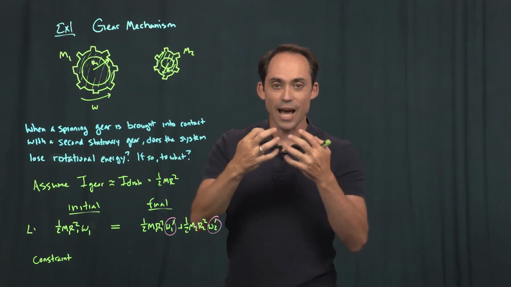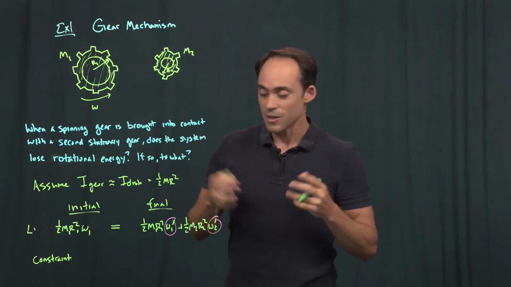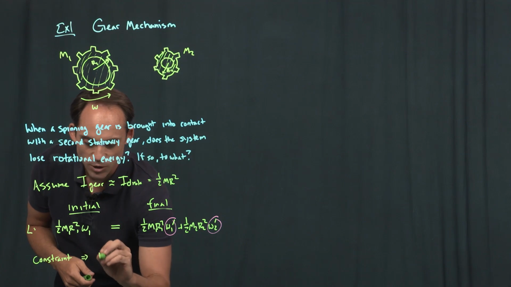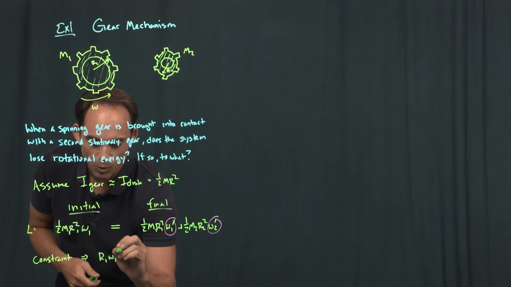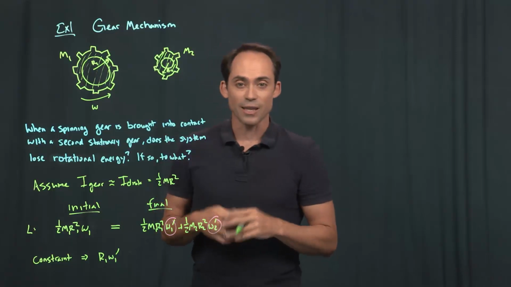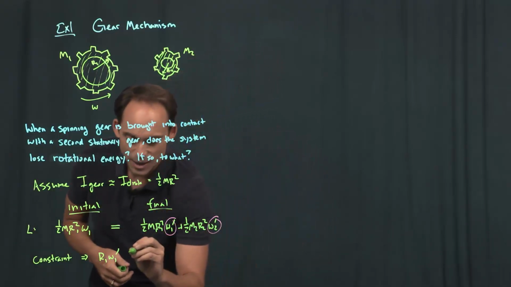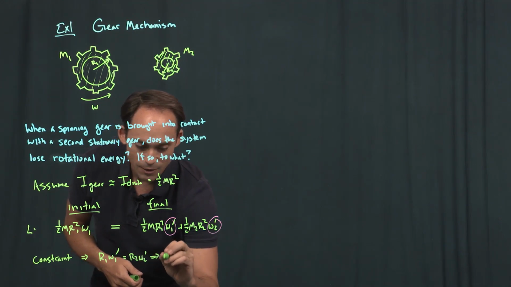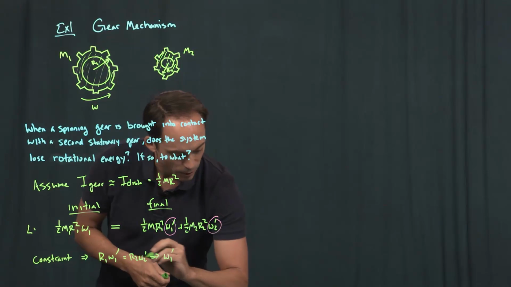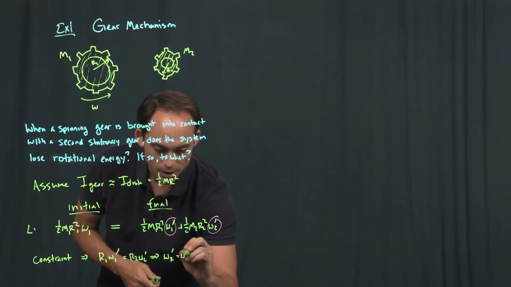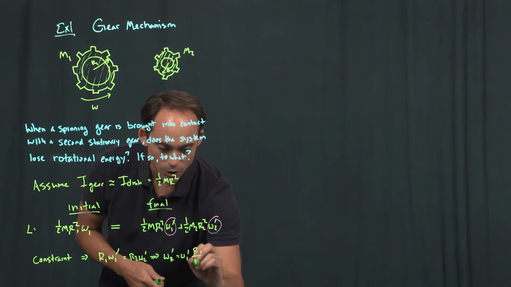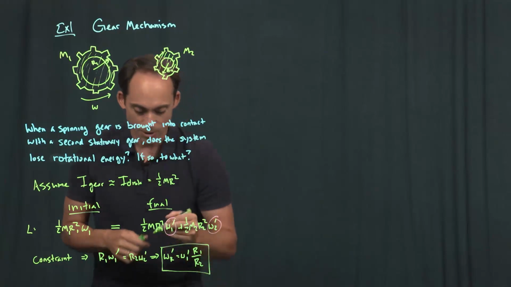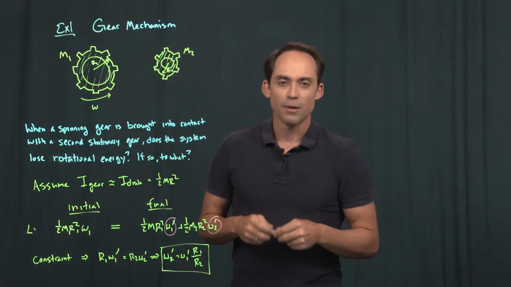They're going to lay onto each other at exactly the same rates, which is really what the angular speed is measuring. So the surface speed is, of course, r1 times omega 1, I'm going to say prime because we're looking at the after the collision instance, and that's equal to r2 times omega 2 prime. And that gives us a relation: omega 2 prime is equal to omega 1 prime times the ratio of the radii.